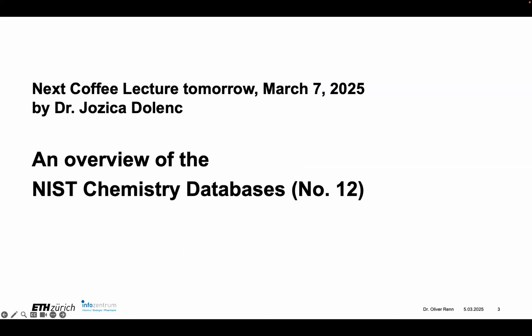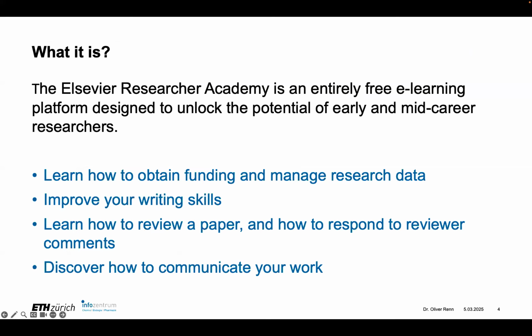But now let's start with Elsevier Researcher Academy. It's a free e-learning platform that helps you as a young researcher to understand everything that has to do with your research work, with publishing, with communicating the results of your work. So it's free. There are also platforms that cost money, but this is entirely free.